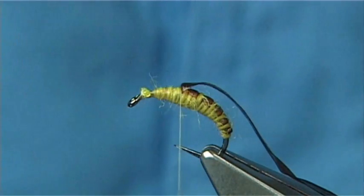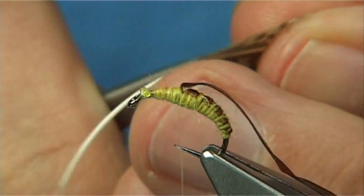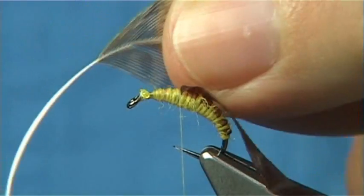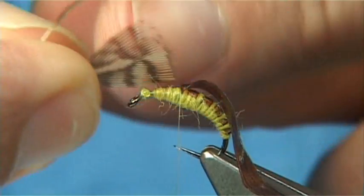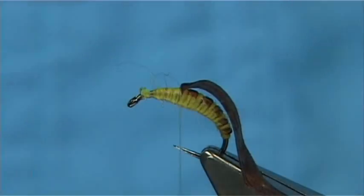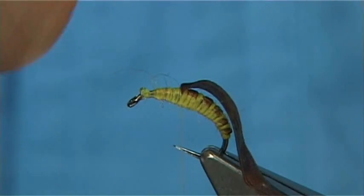And then for the legs, this is just a partridge feather. Now you get 2 or 3 flies out of this feather. So all I do is cut, if you'll see there, I've cut the stem, remove, and you've got a right and a left side. As I say, you'll get another fly out of that, especially that size of feather. And then you're always hoping these are the same length, the level. And these are not too bad.